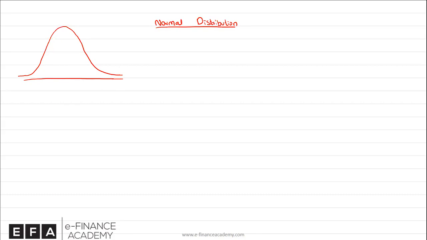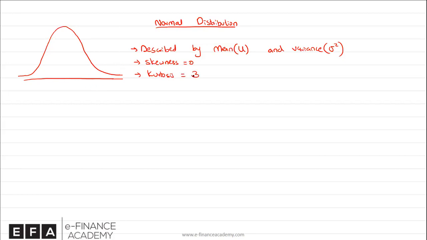We did talk about the properties of normal distribution, and we said it's completely described by its mean, which is mu, and variance, which is sigma squared. And normal distribution will generally be symmetrically distributed around the mean, which means equally distributed, such that the skewness is 0. It's not skewed. So the skewness is 0, and kurtosis, which represents the height and the amount of weight in the tails, we know is actually 3.